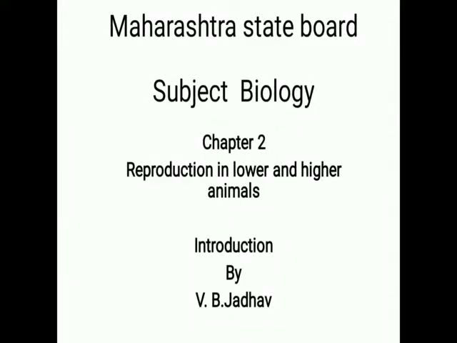Welcome students. Today we are going to study the second topic of biology, reproduction in lower and higher animals. Before we get into the details of the process of reproduction, we must know which are lower animals and which are higher animals. In previous standard, we have studied animal classification in which non-chordates are referred to as lower animals and chordates are referred to as higher animals.